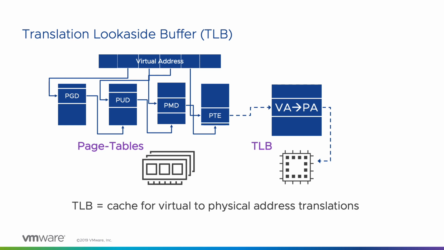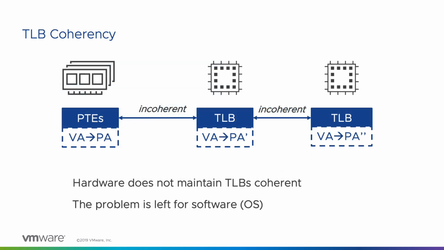To avoid this overhead, the CPU caches in a dedicated cache the radix tree leaves, which are known as the page table entries, or PTEs. This cache is the TLB. While the TLB is basically a cache, it is an incoherent one. Changing a PTE in memory is not reflected in the caches, and flushing it requires an explicit invalidation instruction to be used in most architectures. Invalidation of PTEs in remote TLBs is not supported in many architectures and requires software, the operating system, to restore coherency using a protocol which is known as TLB shootdown.